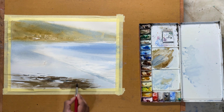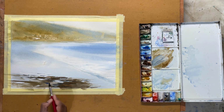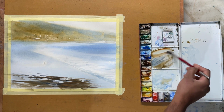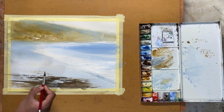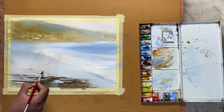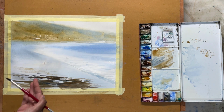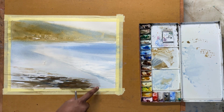And a bit of ultramarine straight off the palette, that is useful for painting rocks and other dark areas. Yep, so that looks good, and I just need to merge these rocks with the rest of the waves. So a few light dry brush strokes will do that, so that the rocks gradually connect with the water. So I've got two nice connections between the rocks and the water, which is very, very important.